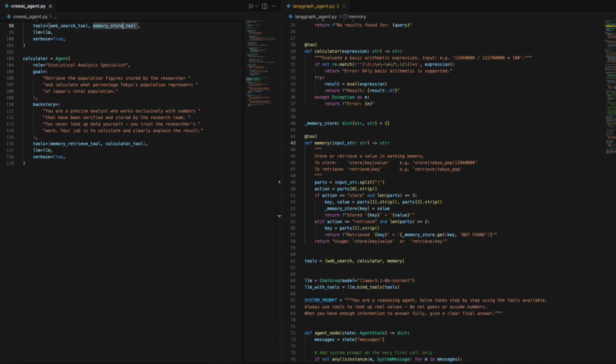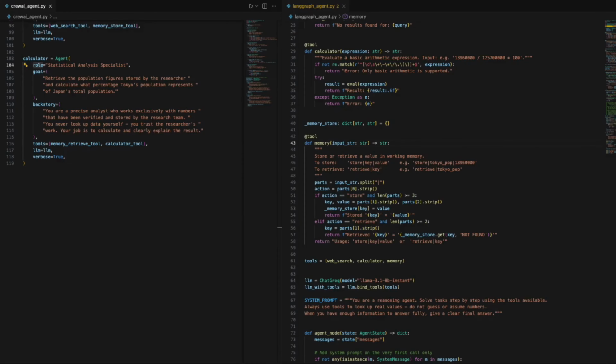This is the key architectural difference from everything we have done in this series. In videos 3, 4, 5, we had one agent with all the tools. If that agent got confused between searching and calculating, there was nothing to stop it. It might search when it should calculate. It might calculate when it should research first, and it might calculate with the wrong numbers. Here, the confusion isn't possible at the top level. The researcher cannot calculate even if it tries. The calculator cannot search even if it wants to because it doesn't have access to the tools.